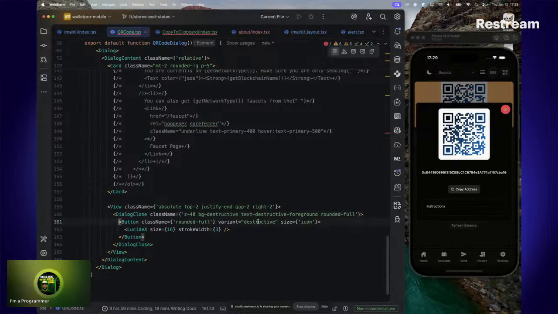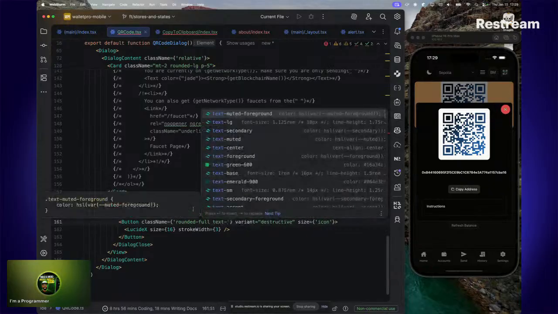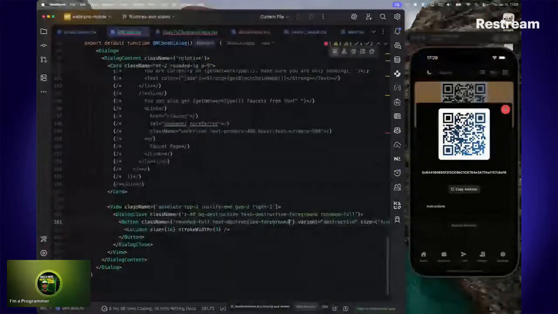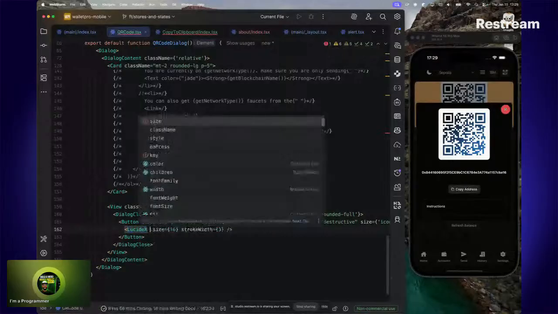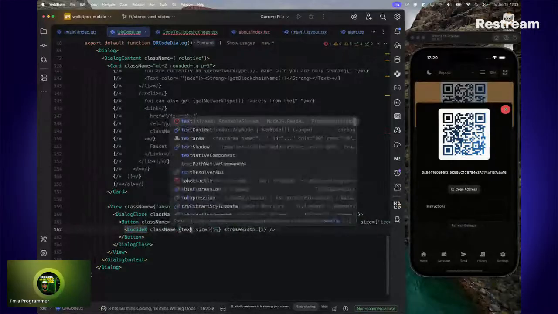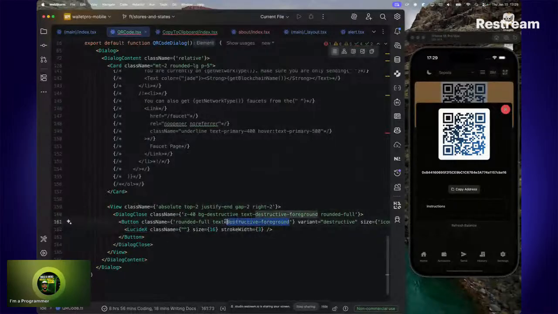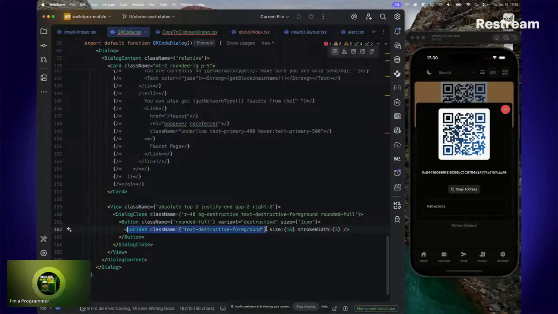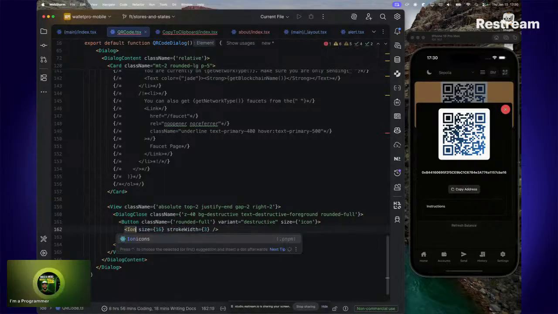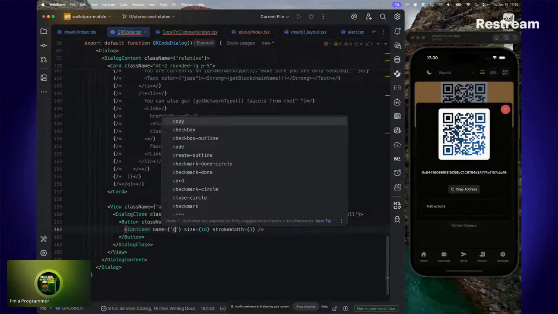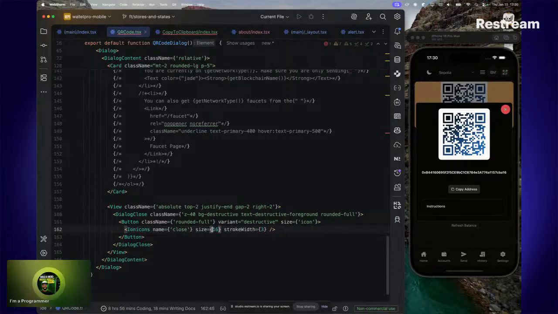So it's giving this green colored icon for this, which is another issue. I don't like the way this looks. So I'm just going to give it a text destructive. Copy this foreground here and give it to it here, and that should fix this, but it doesn't. Close. So yeah.